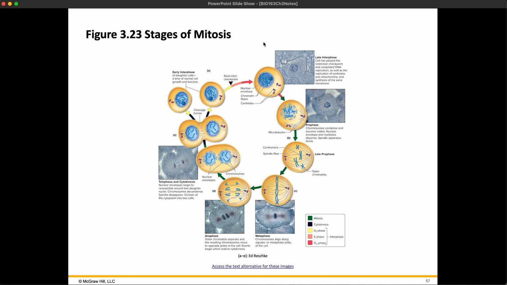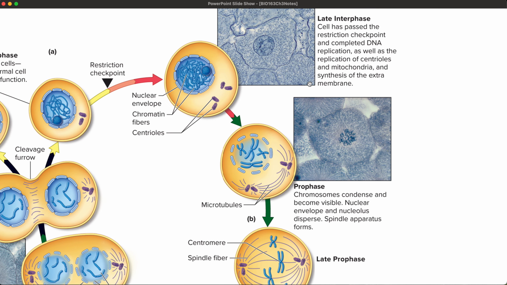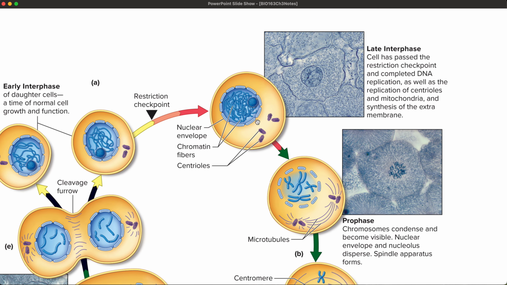So here you can see this happening in this cycle. Starting right up here at the very top in this prophase, you can see the centrioles beginning to form. Let's see if I can zoom in. Yeah, there we go. I think I actually called this prophase, and that is not correct, because the DNA is still really loose and coiled. It looks like spaghetti in here, just all over the place.